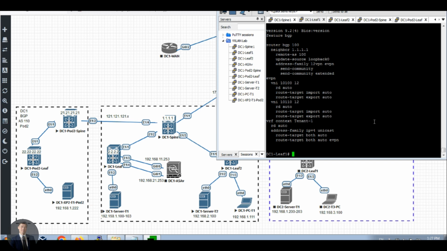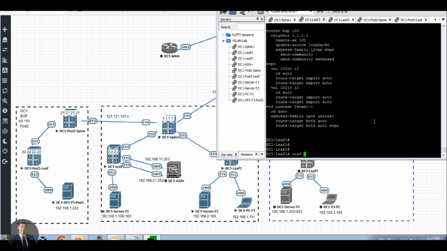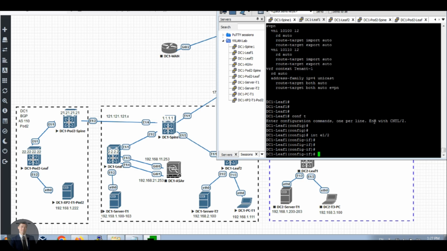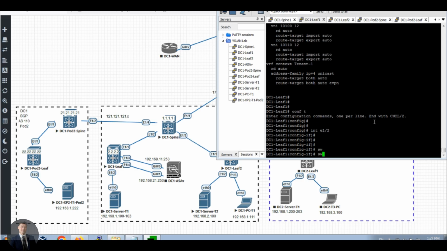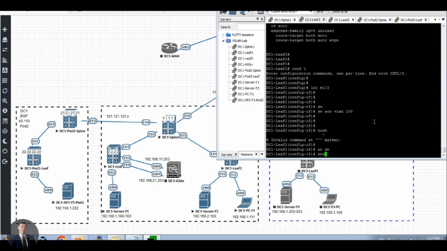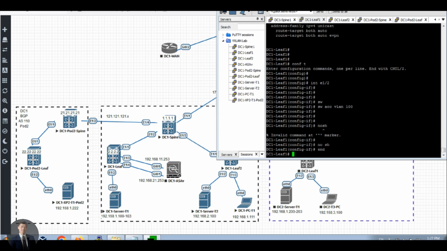No shut. This is for my server port, DC1 server, ethernet 1. I will assign it to VLAN 100. Show VXLAN one more time. Here is the mapping.